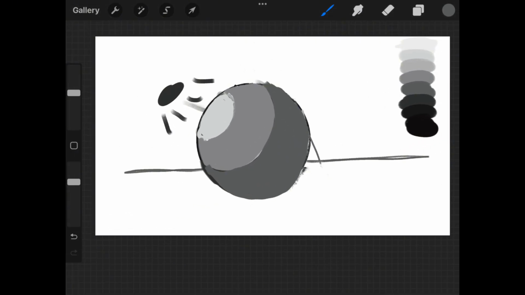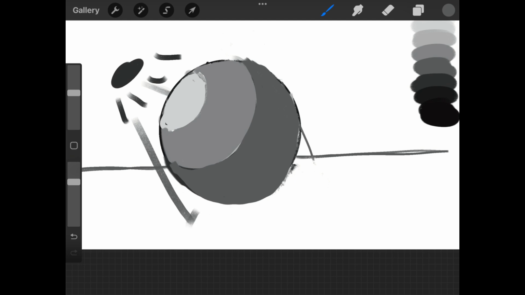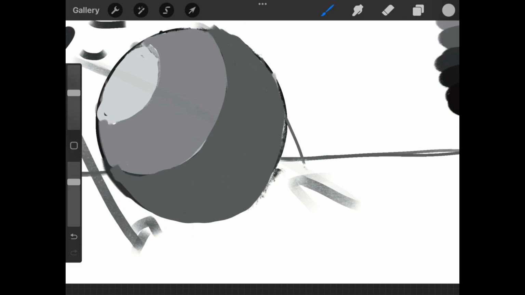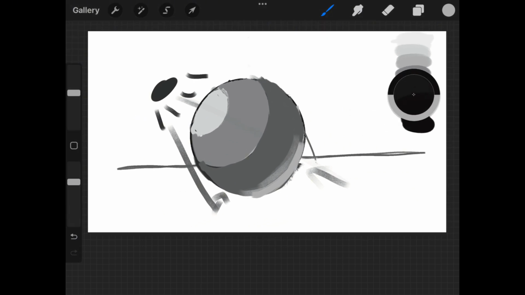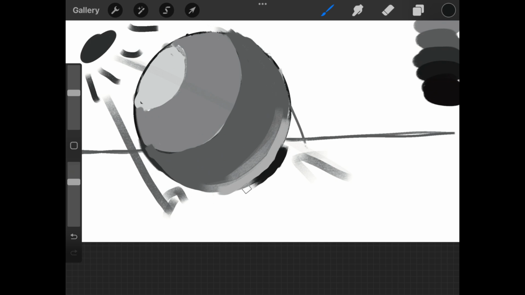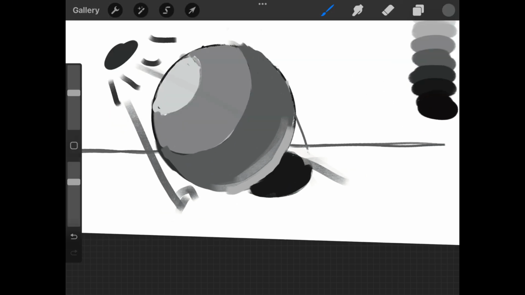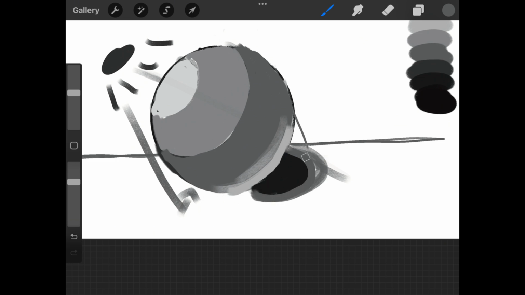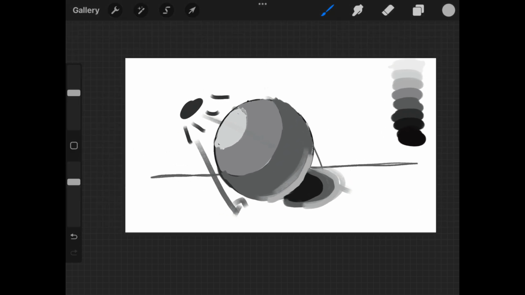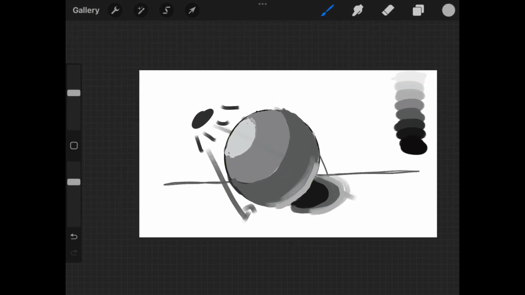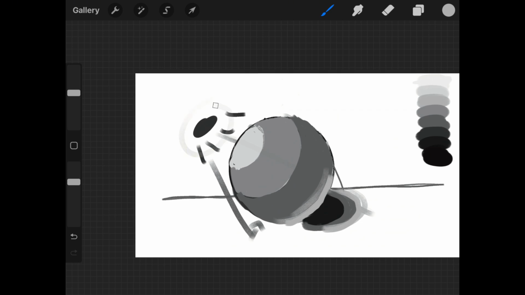Then we got the reflection bouncing off, so it's going to be lighter down here. Then we got our big shadow. That color looks good. Then our lighter color, because it gets further away from the light, or further away from the ball. And there we go. There is another ball with a different light source.